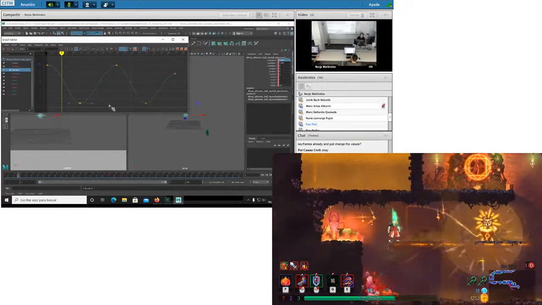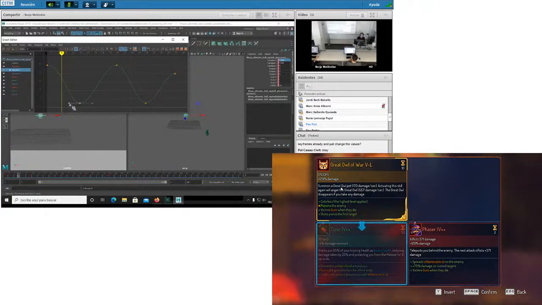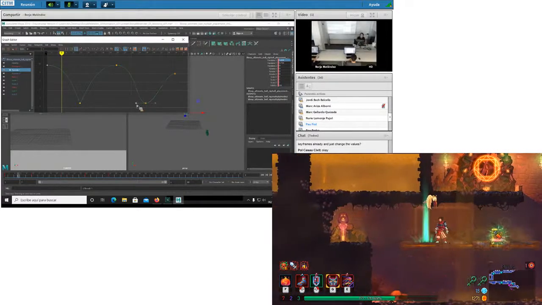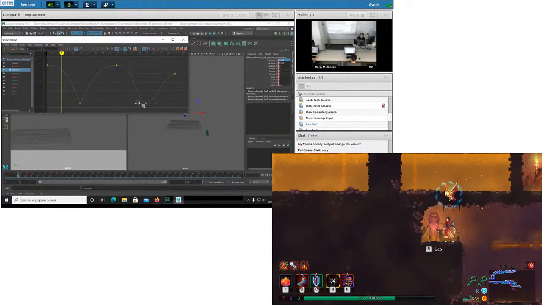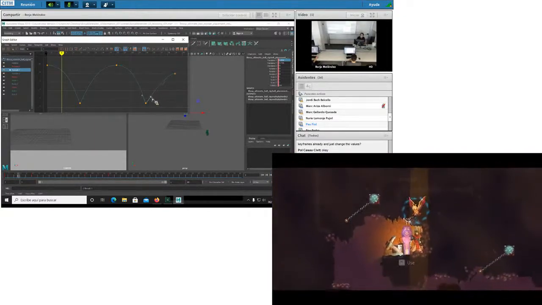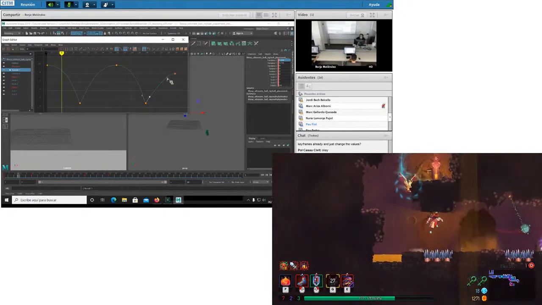And then how to manipulate the tangents like this, like this. Once we learn how to do this, you will have, I think, every tool that you need. So we will spend a couple of weeks doing little exercises to get used to these tools, and then we will go to animation.